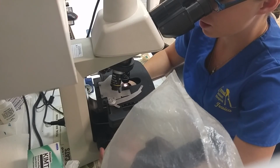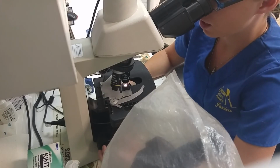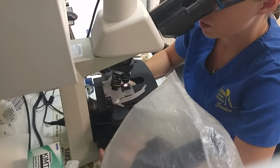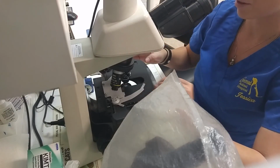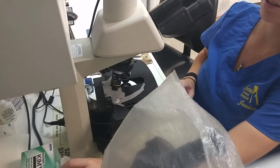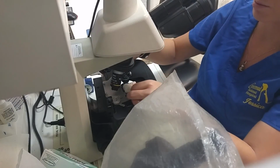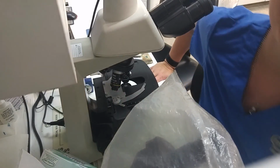But other than that, the skin scraping appears perfectly normal. And the dog is not symptomatic, not really itchy or anything. So we'll go ahead and just continue. There's no treatment needed, so that's about it. Take this off. Just in case the oil got on the microscope, we'll go ahead and clean this, and I'm going to make sure that I wipe the lens as well with the Kim wipe.